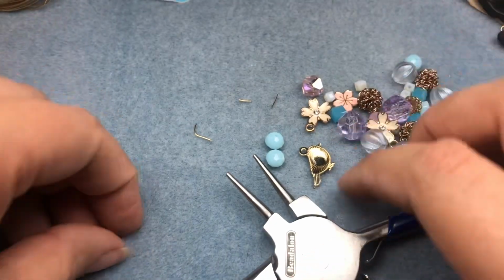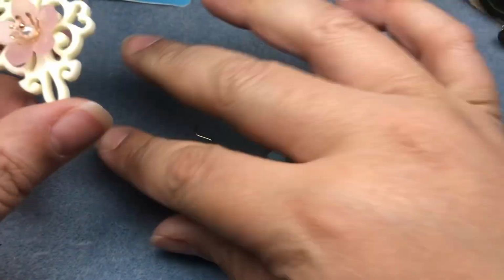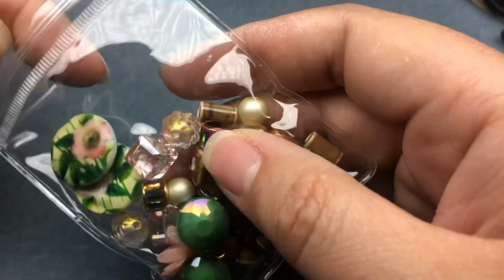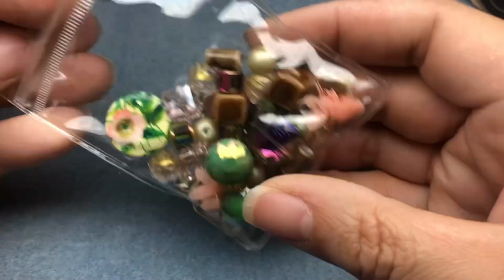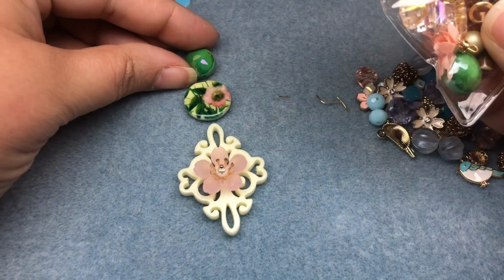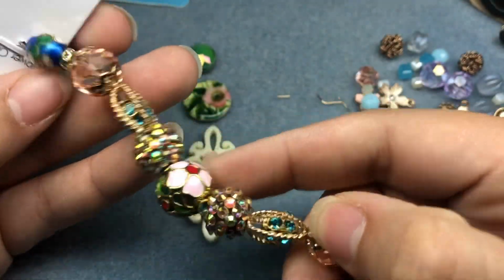If you have a larger wrist, you can add even more beads into it. I love it. Okay, so now we're going to make our necklace. Here is our pendant, or part of our pendant. And then I think I really love these pink and green shell beads. They're just so beautiful. I want one hanging right there. I'm gonna bring some more green in and put one up there. And then we have this beautiful cloisonne strand.